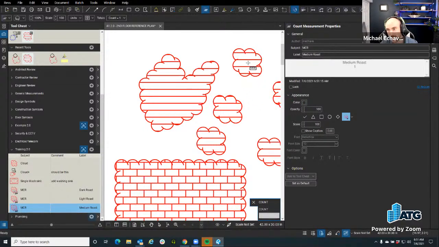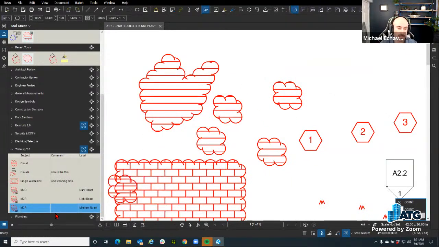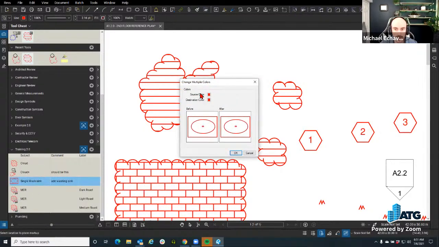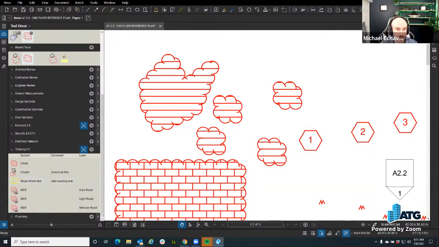It won't let me do the appearance because it's already a count. But let's say it was something different and you wanted to do that, you have the ability to, because you want to change whatever it is prior to it being placed. Otherwise, if you try to change colors, you want to do it to the overall one versus the one that you're just placing, the instance.